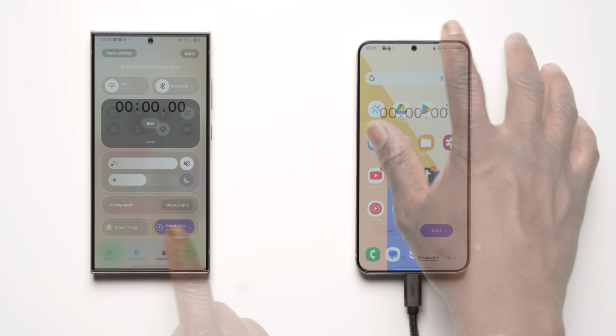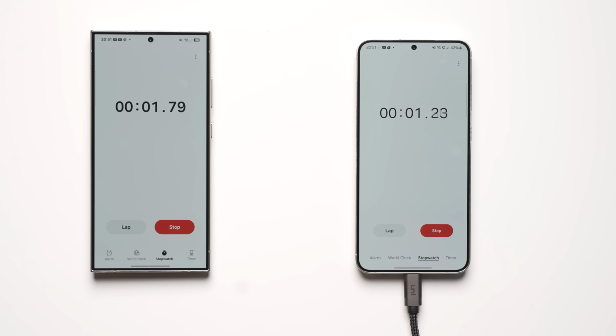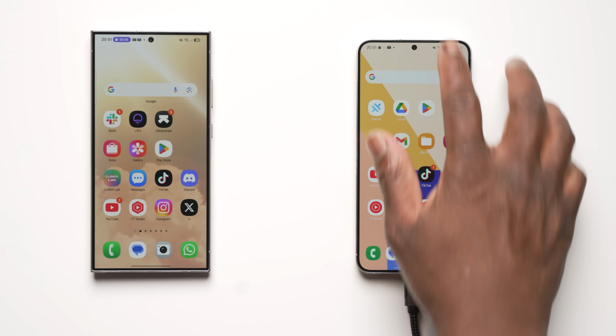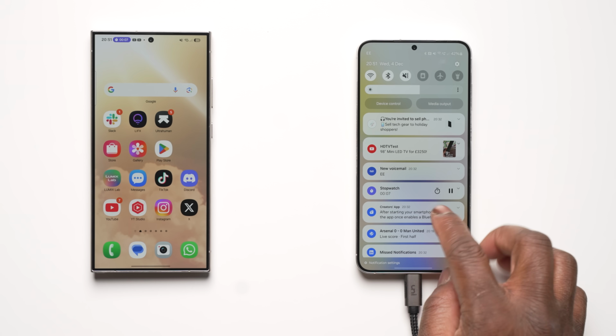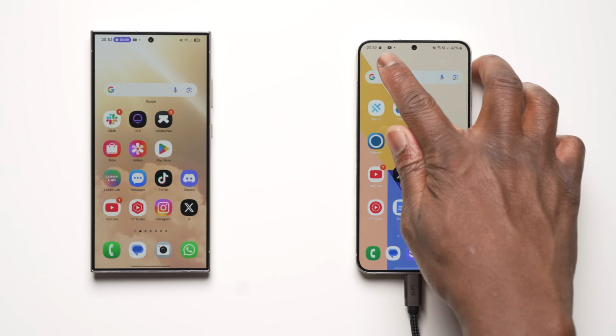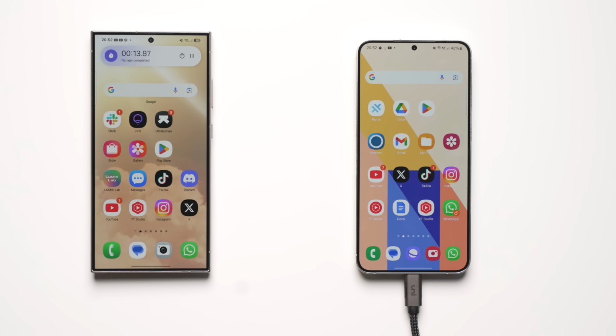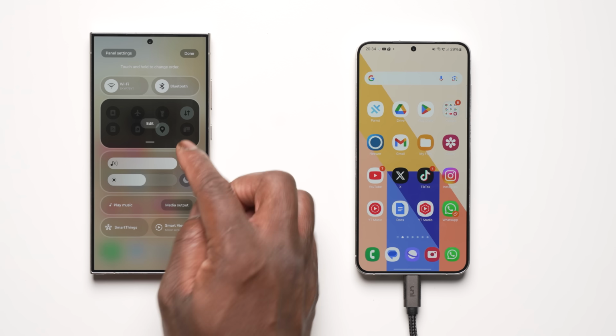Following on from what you could do with the always on display with more information, you do have live notifications. This gives you a continuous look at what's happening with things like timers, where you can tap, reveal it more, and it can go back on the top left in a small live notification. This is great, less distracting, and a much more streamlined experience when it comes to notifications for ongoing applications that need it.